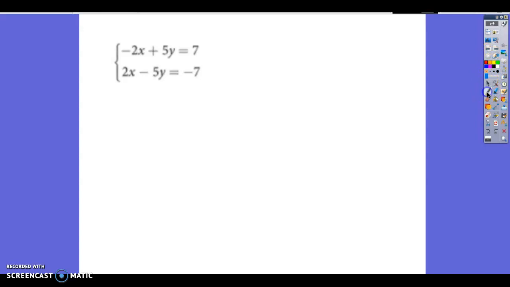All right, let's see if we can do one more. We are going to look at this system of equations, and I see that I've got negative 2x and plus 2x. I'm going to add these equations together. I add them, and this cancels. This cancels. That means I've got 0. 7 plus negative 7, 0. That means this one is all real numbers. So this one has infinitely many solutions, all reals. That means these two lines are equivalent. If you multiply one by negative 1, you would get the other equation. You can see that those equations represent the same line.